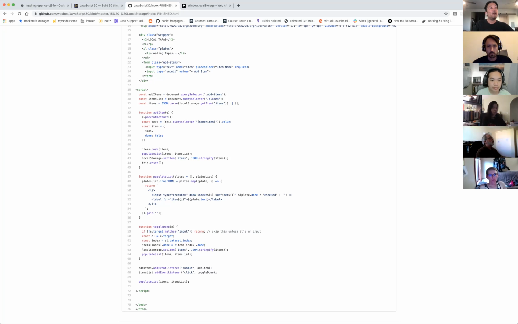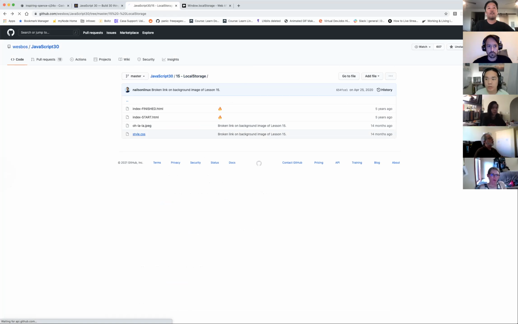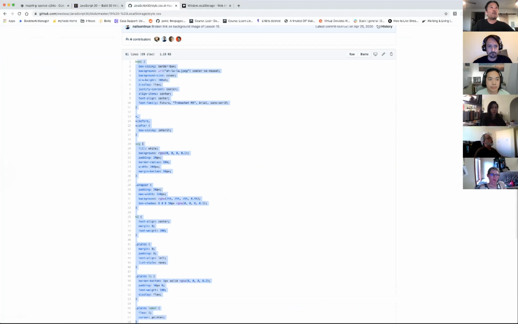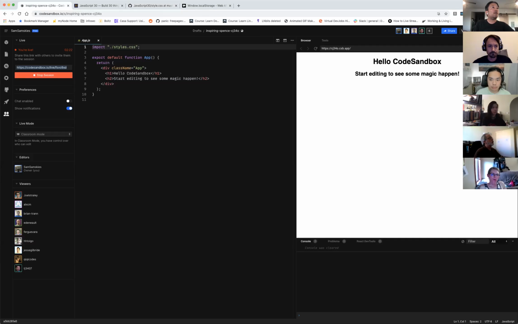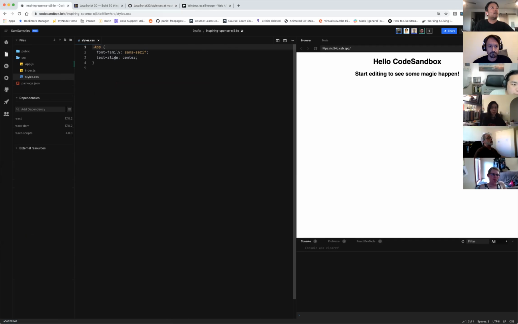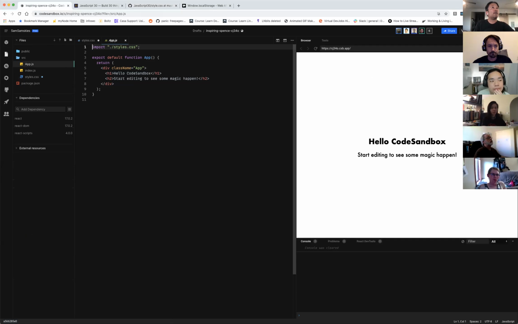But yeah, let's actually start with the CSS. That's usually what I start with. It's the easiest thing to copy over, so we just keep it simple and copy his CSS. Once in a while we've dabbled with CSS modules and styled components, but I think this week we just keep it simple and stick to global CSS styles. So just click here, paste all that stuff, and get rid of this.